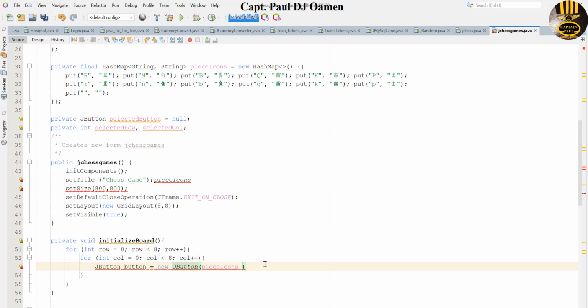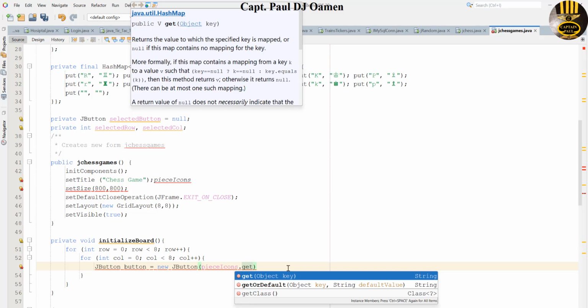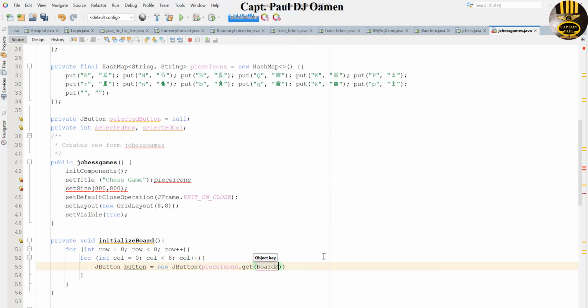So that's the piece for the icons, and now I'm just going to say dot get, and what do we get there? We get the object that I want, and that's going to be, I'm going to call it the board. So let's come in here and just say boardState, and it's going to be row and column. There we go. And end that.